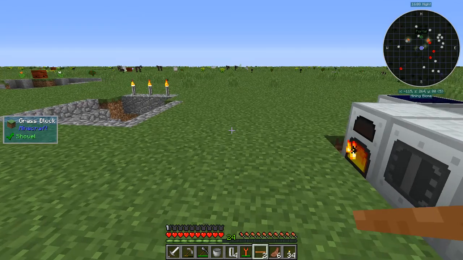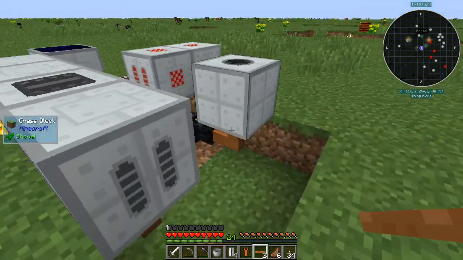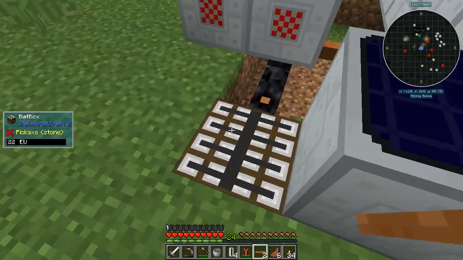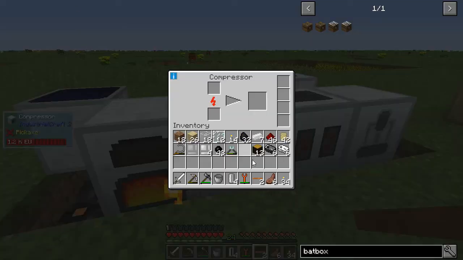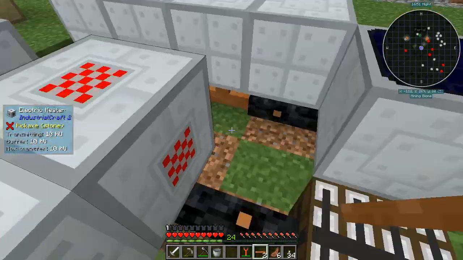Put my rubber boots back on because they are super stylish, with my Christmas hat. Oh yeah. Alright, so we should be building up a charge here rather slowly. Hey, this is finally crafting. Cool, we got up to temperature. So the heat has gotten up now. We're burning through our gas. I'm probably going to want to make sure that I've got enough extra gas just in case, because I'm guessing if I run out of gas, that's not going to be a good deal.